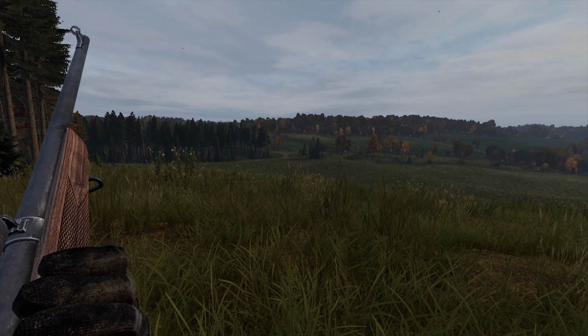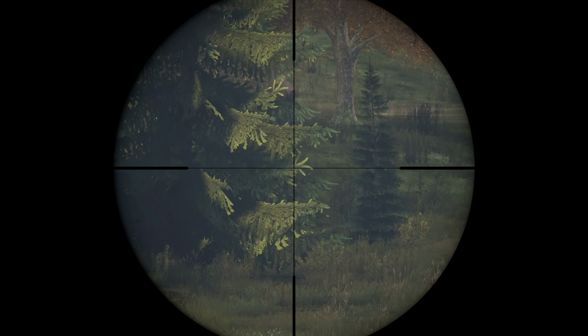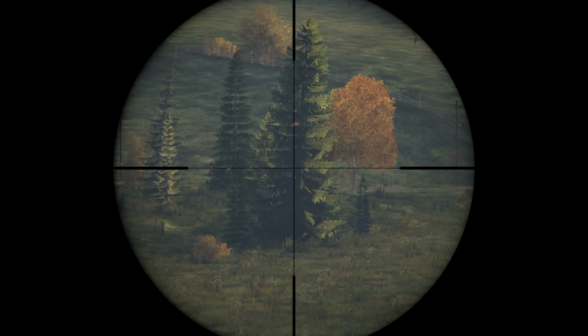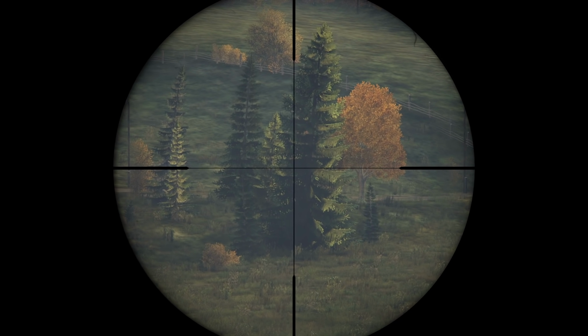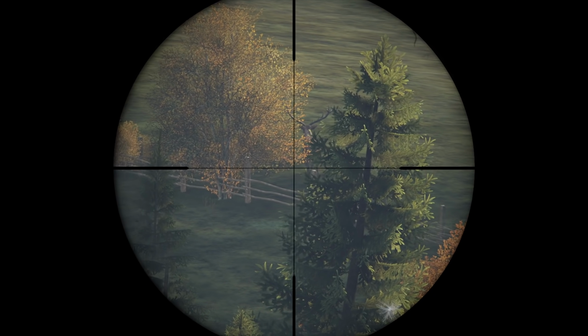Next, we have undoubtedly the best food method in the game, and that is hunting animals. All throughout the map you can find various types of animal that can be killed and gutted for their meat and fat. You can hear animals calling in the distance, and they can be identified by the demonic sounds they make.